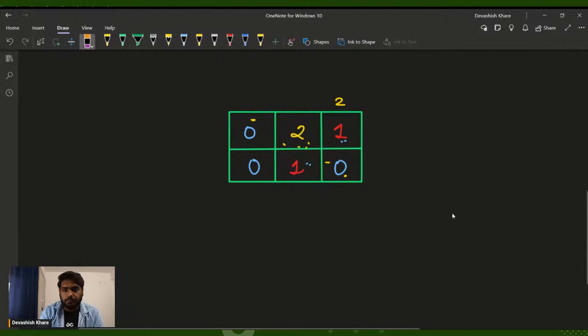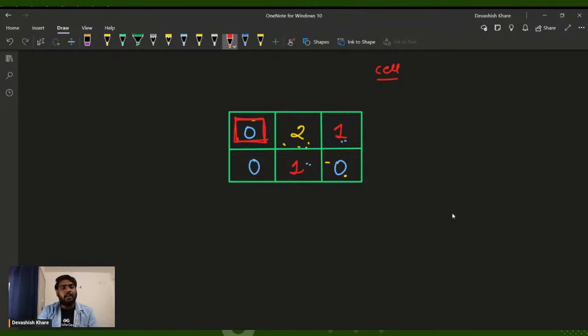If we see this example, then what do we have here? We are here at this node. You can say cell or node. Well, for a matrix, we prefer cell. So let's say we are at this starting cell. What are the neighbors that we can visit? We can either go to this path or we can go to this path. Possibly, because we check in four directions, what are the other two directions? The other two directions are this one and this one. But do we have anything here? No, right? We do not have anything here.